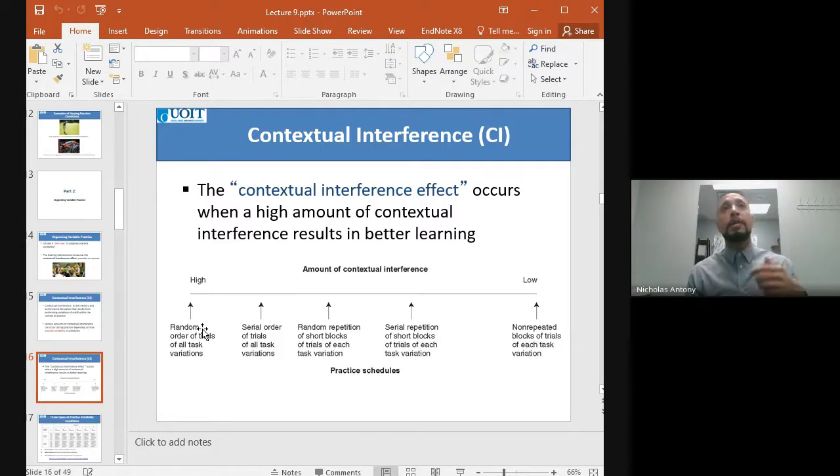Yeah. So to keep them at peak learning, you want to keep varying it so that they're still engaged. They're always constantly engaged. And depending on how you structure it and how frequently you change the practice variations, you're either high or low on the spectrum of contextual interference. Low contextual interference would be practicing the same thing for the whole hour. High levels would be doing a multitude of different variations in random order, for example.